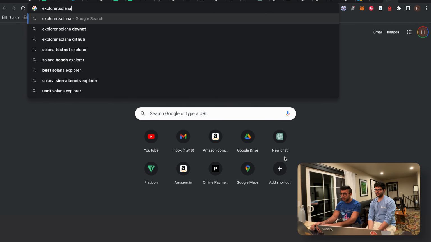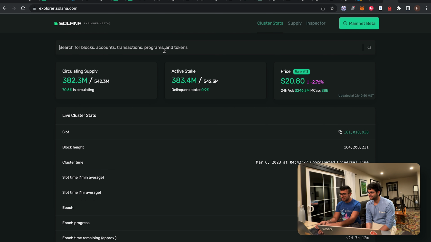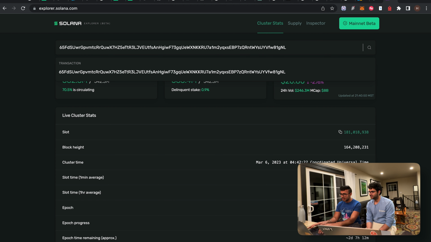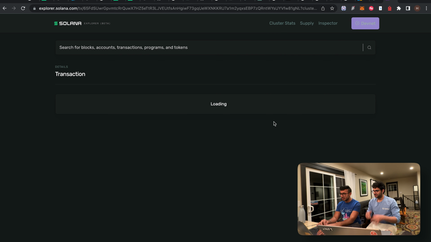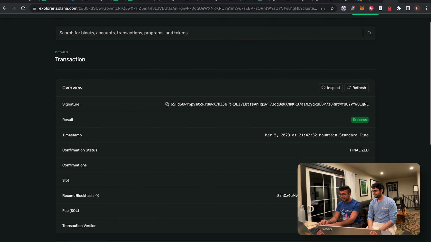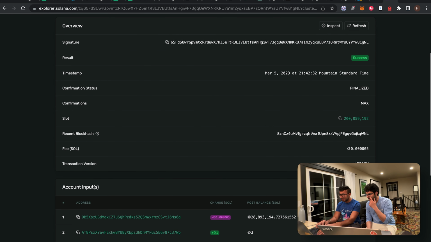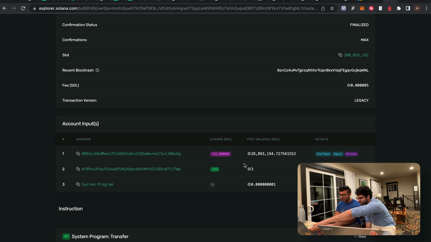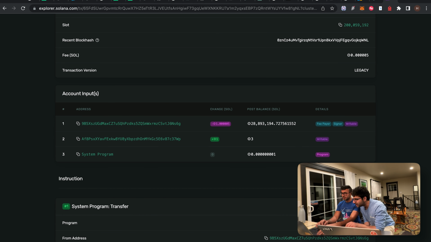So that's how people can see, like Bitcoin, all the history of transactions. Exactly. You can explore the history. This is the Explorer people use. Yeah. So if you click here, paste, and click enter, you see your transaction there. So this is your transaction. If you scroll down, it clearly says some 3 Solana. 0.0001 Solana sent. How much did you send? 1, right? Yeah. Okay. So you sent 1 SOL, and this account has a balance of 3 now. You've probably pressed the button 3 times.